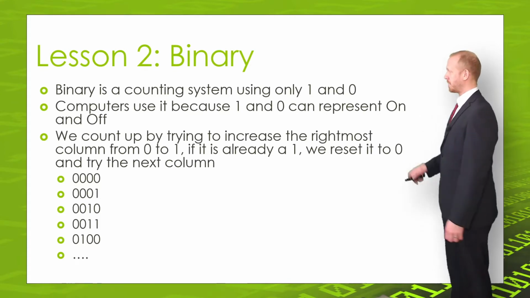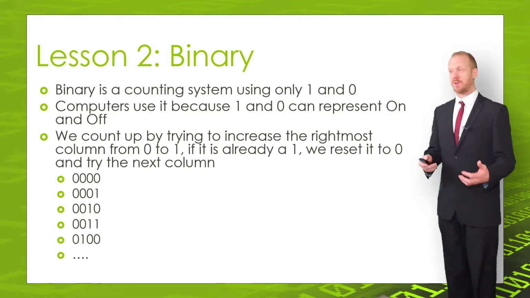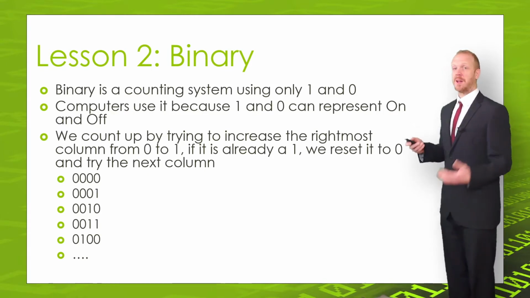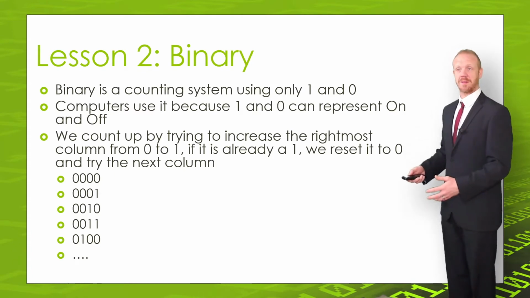Lesson 2 was about binary, how we represent numbers using binary. There were 2 parts to that. First of all, we had to understand the counting system. So it's a counting system that just uses 1s and 0s, as opposed to our denary counting system that uses 0, 1, 2, 3, 4, 5, 6, 7, 8, and 9.